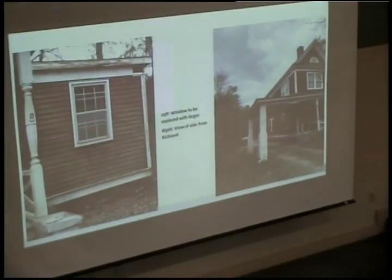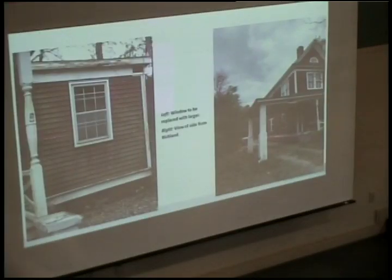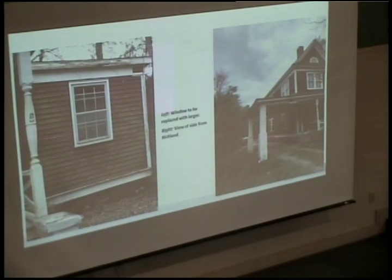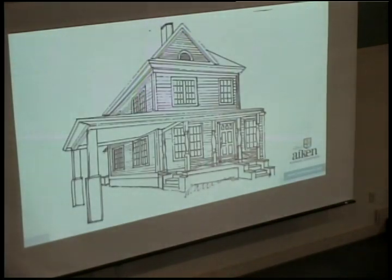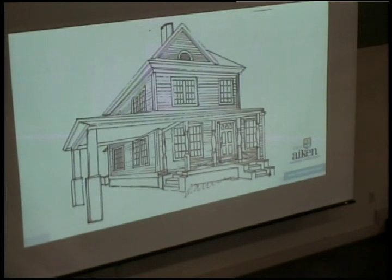Did you have a question, Lucy? Yeah, I was wondering how many windows we're talking about here. Well, the front, which is on the roadside, has 14, and on the back, I think they are another 6 on that side. With a bathroom and everything, I think it's around 20. Have you bought all those for the back too already? Yes. So you have about 20 windows. Exactly. They are the same ones.